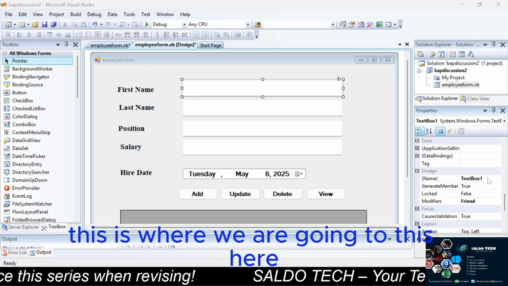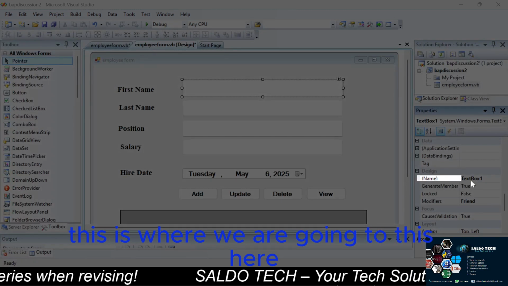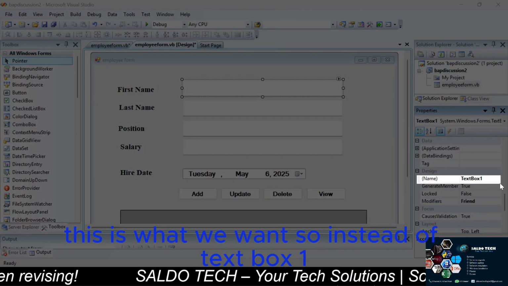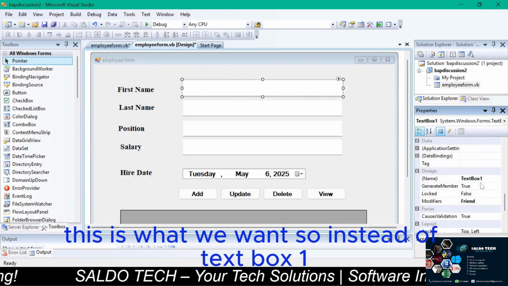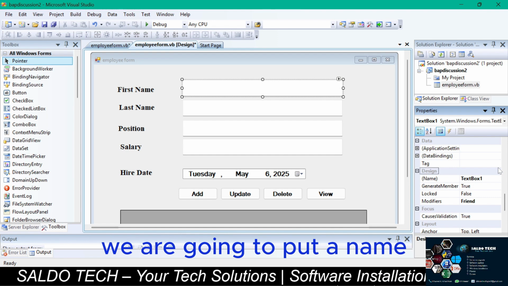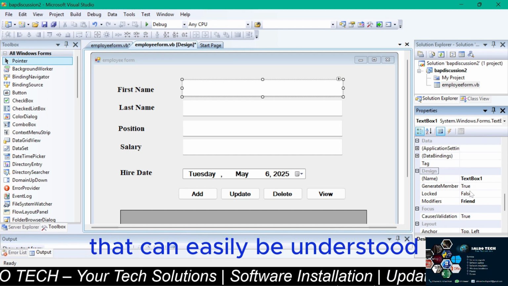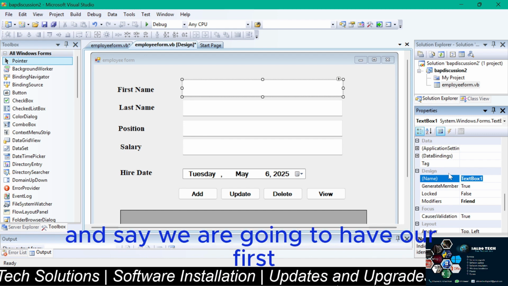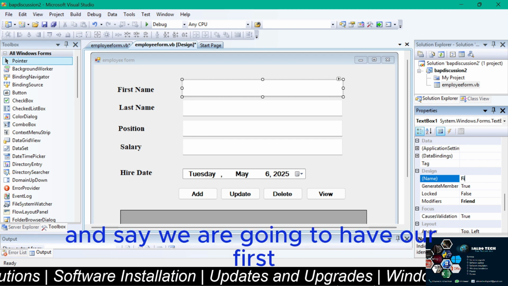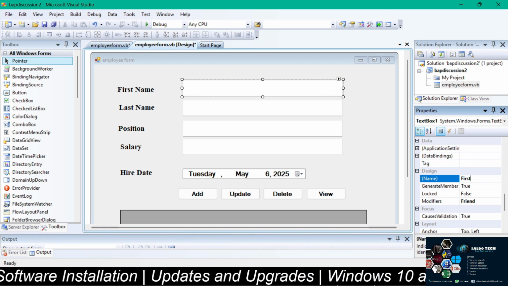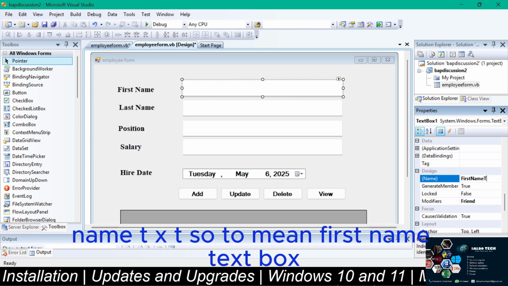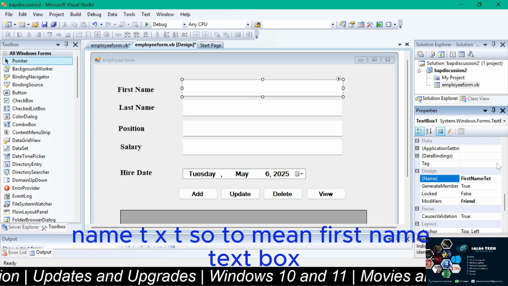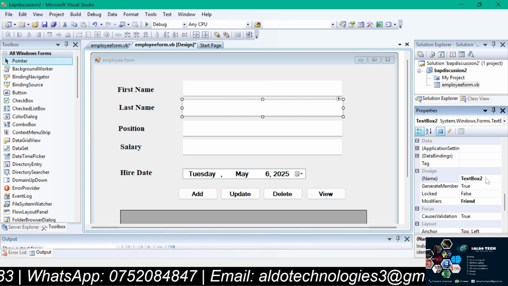This is what we want. So instead of text box 1, we are going to put a name that can easily be understood. So I remove this one and say we are going to have our first name txt. So to mean first name text box.